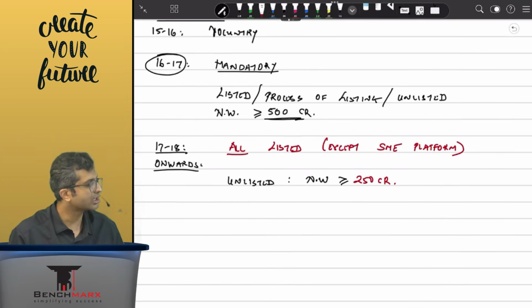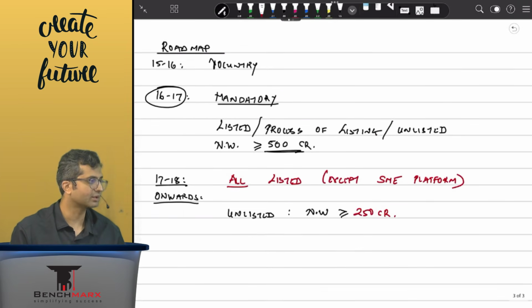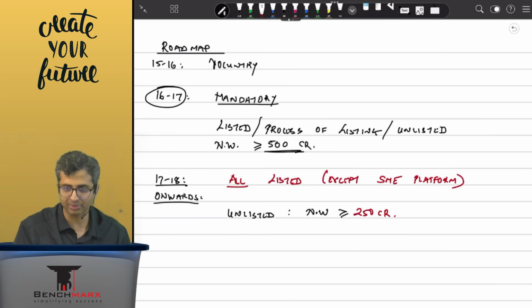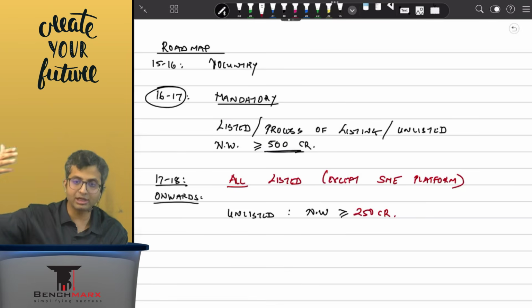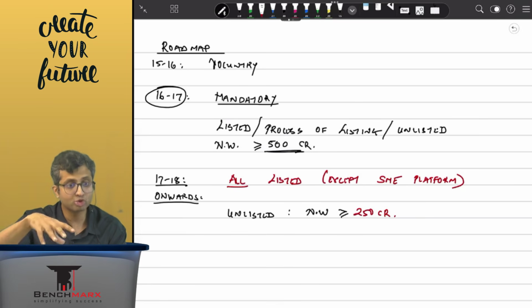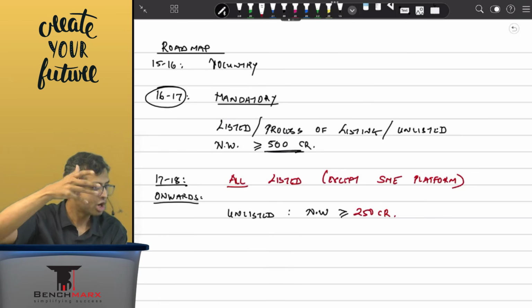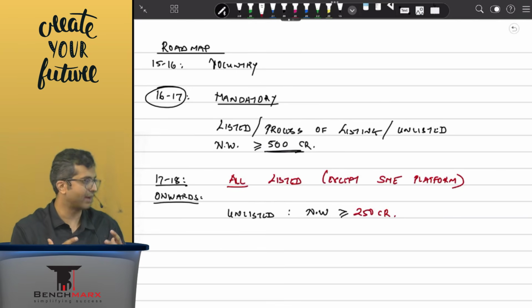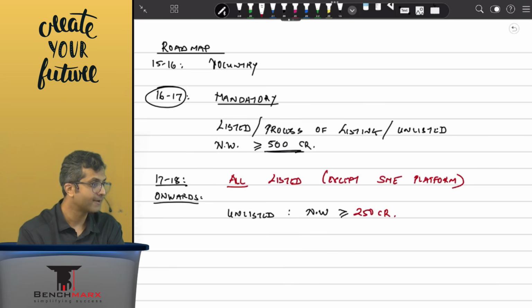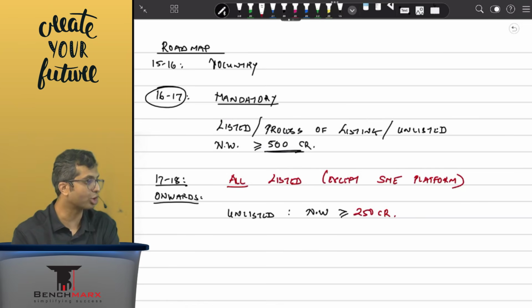Why? Because Ind AS requires a lot of domain expertise, और since a very long time all your जो अभी आपके फर्म में पार्टनर्स वगैरह है, they are all learned under AS. So there is not enough manpower today. आपका manpower अभी तैयार हो रहा है, but there is not enough manpower today which knows Ind AS. And if a small company wants to adopt Ind AS, most of the legacy CAs don't know Ind AS.